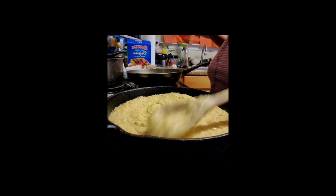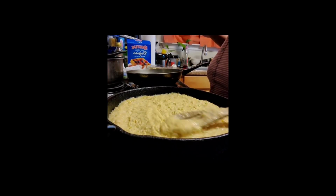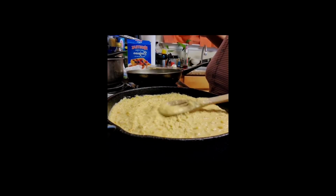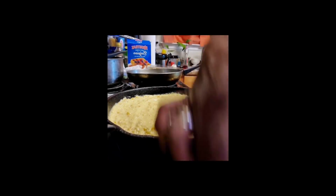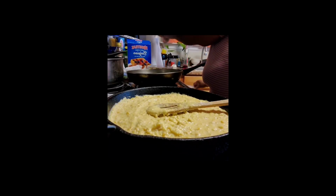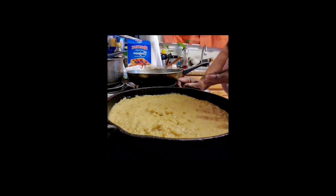I probably could have done one, but one little mix. On that recipe they used one, but I'm using two. And like I said, you can use however many you need. You might want to use a wider pan, but it's up to you guys. Okay, so I got that all mixed. So what I'm gonna do is put it in the oven, and then I'll be right back, y'all.